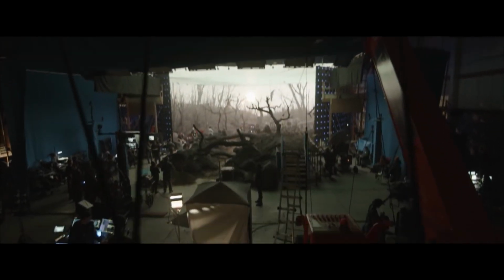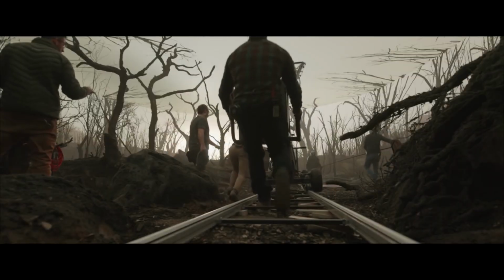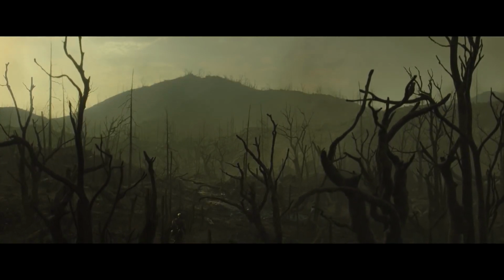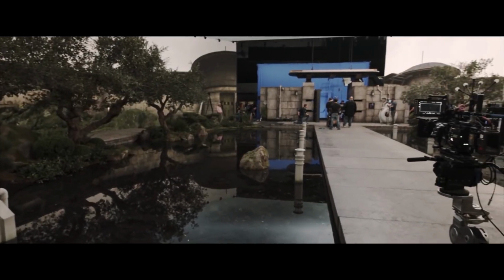We were able to leverage all that knowledge that we had in terms of experimenting with designs for the volume specifically. Could we build physical sets on the outside of the volume and push a camera all the way through seamlessly, going from physical set into digital set as the camera arrives within the walls of the LED screen? As long as you know the story you're trying to tell, we have a team that can facilitate that imagination and achieve great things.